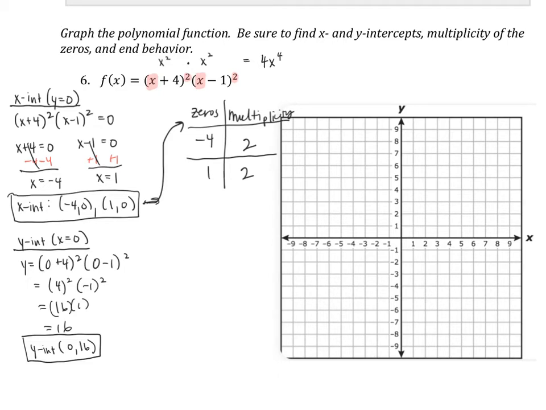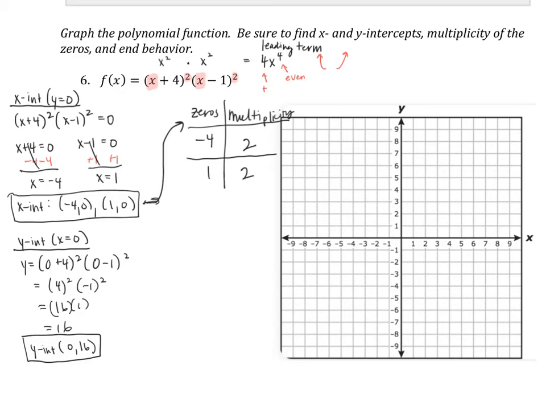So rather than multiplying it all out, the only thing you need to look at is the leading term in each factor. Multiply those together. That will give you the leading term overall. So here's my leading term. And if you remember from the previous section, this tells us the end behavior. So we have a positive and we have an even exponent. So remember that for a positive even, the ends are going to both be pointing up. So that's something to keep in mind as we draw our graph.